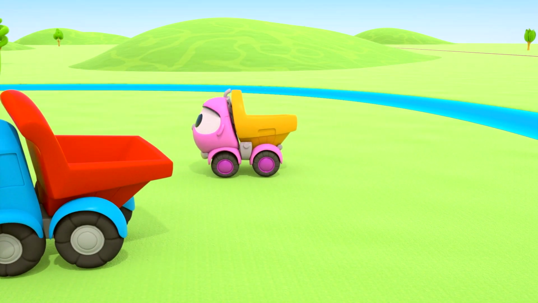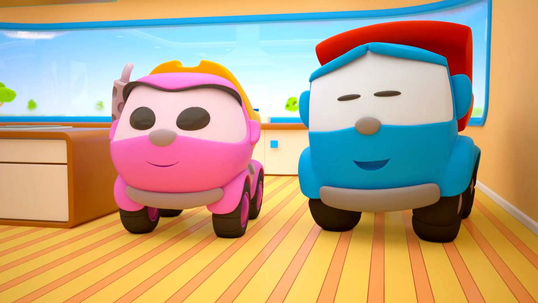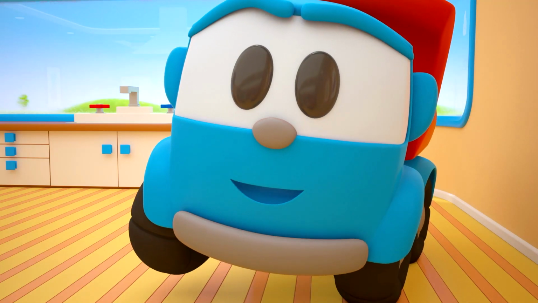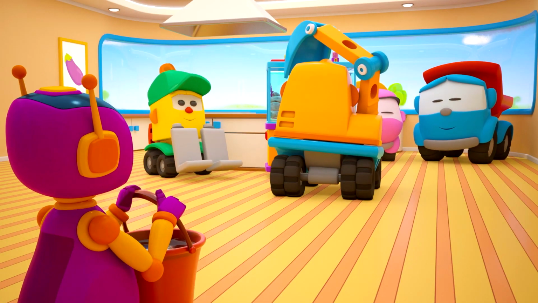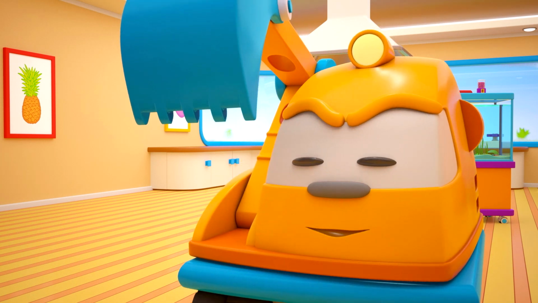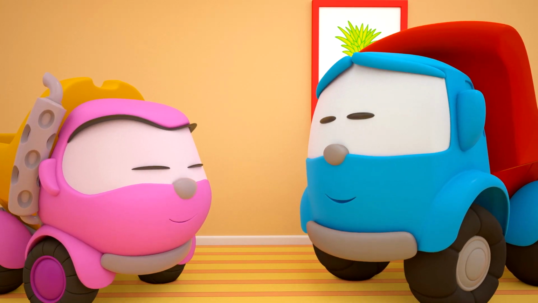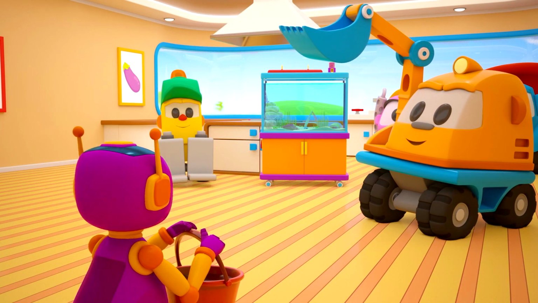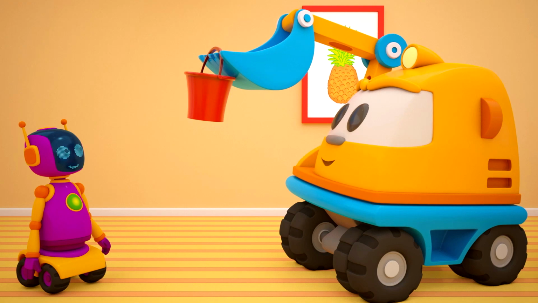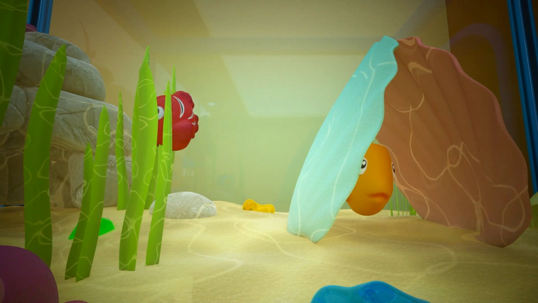The friends are taking the aquarium and its stand into Scoop's garage. The fish will definitely love it here. Where are the fish then? Look, the robots are back from their fishing trip. Aren't you going to lend us some fish? Oh, the robots think that Lifty wants to cook the fish. No. They want to put the fish in the aquarium.